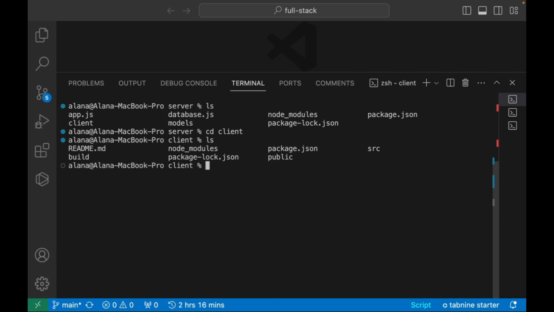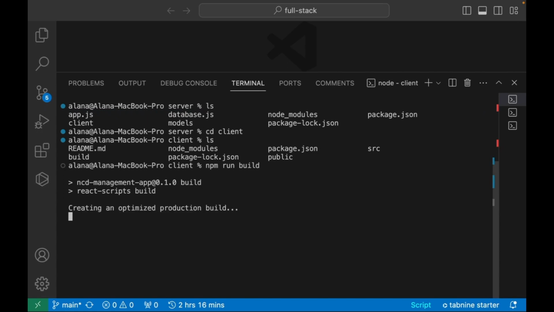Now, because we'll be deploying this application, for a React app, the first thing you need to do is run npm run build. It's going to build static files for us that we will deploy to Render.